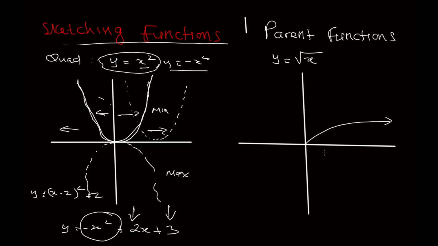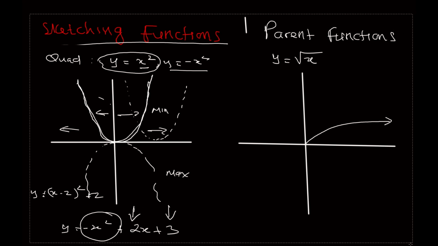Okay, so that's x squared. This one here, and that is root x. So we have to have a very good understanding of what happens to these graphs as we make those adjustments. Okay, so another parent function that's important is the cubic function. So this would be like x cubed like that. Okay, so how do we map this one?